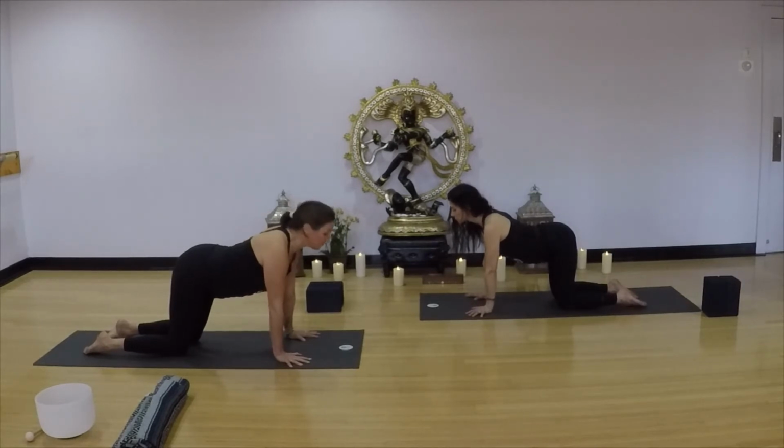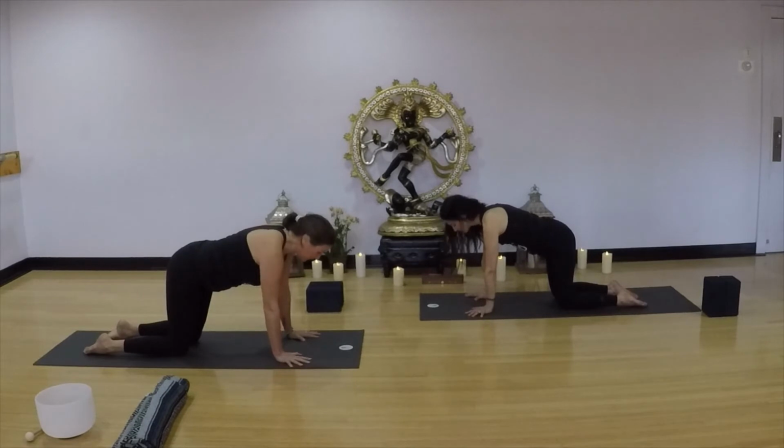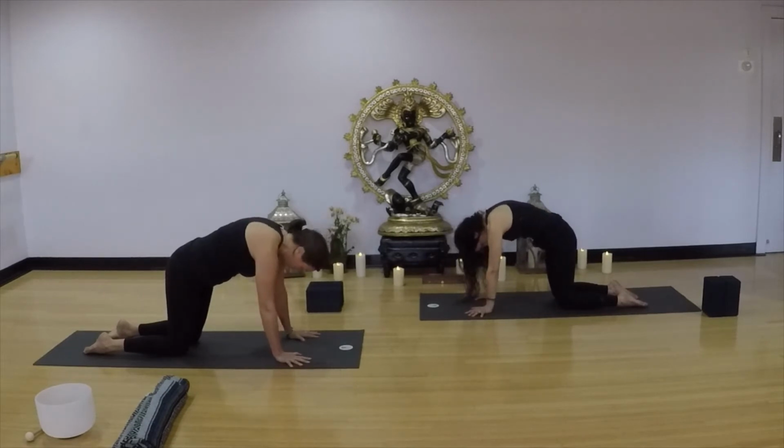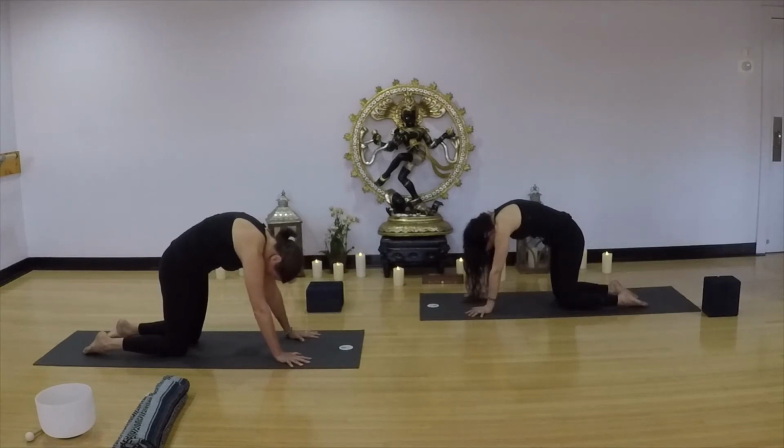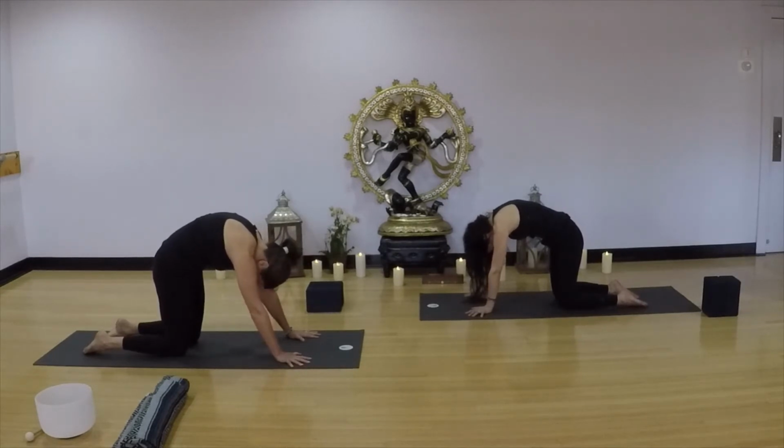And then with an exhale, pressing through the mat, with the palms of the hands even further, really rooting into the palms of the hands. Round the spine, tuck the chin, and tuck your tailbone. Press to the back of the heart space. Really exaggerate that, pulling the belly button in towards the spine.